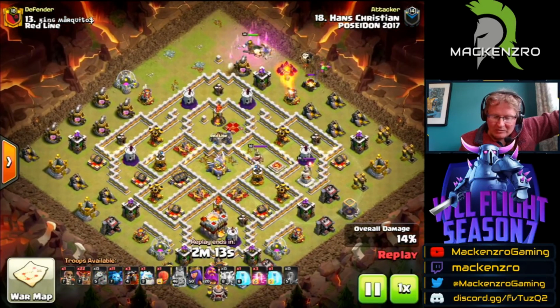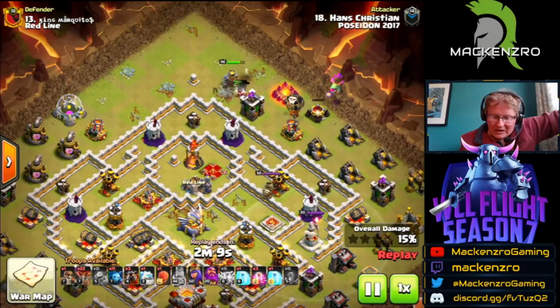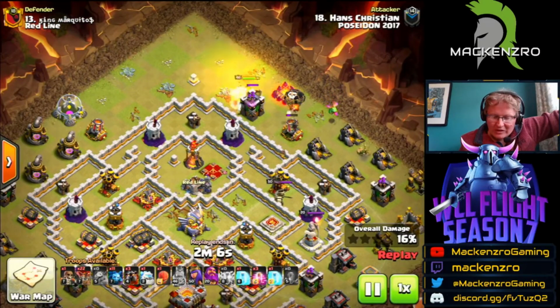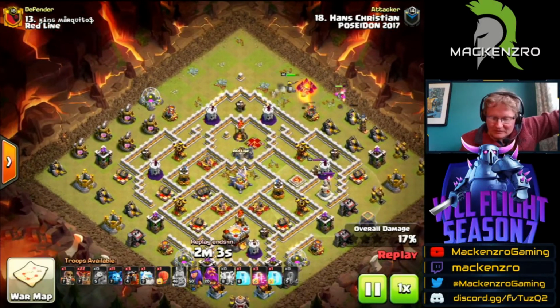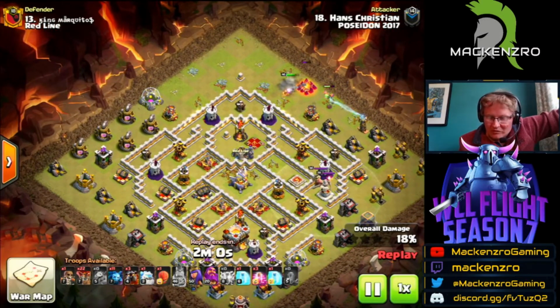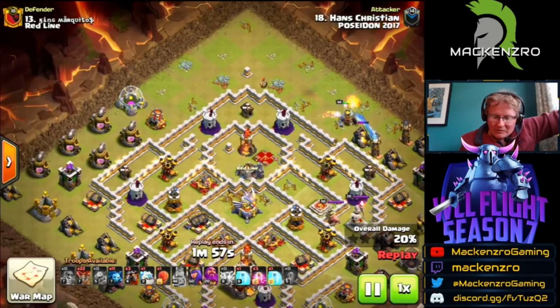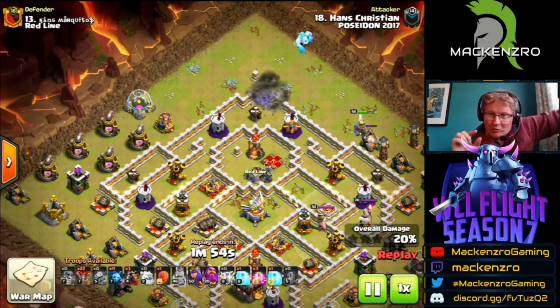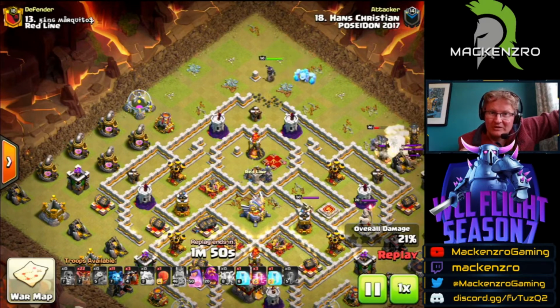A balloon and a baby dragon there as well, just over at this side. I think he's trying to get the king to go in here, but I don't think that happens if my memory serves. King is going to continue to wander around the side. There's the wall breaker coming in now. Remember, normal wall breakers wouldn't have worked against that inferno. It needed to be a super wall breaker there, so that's an important point.